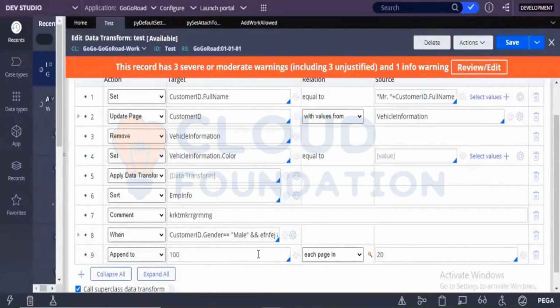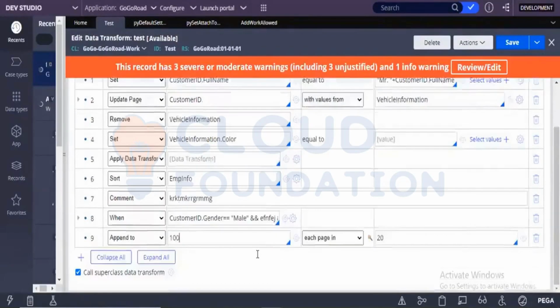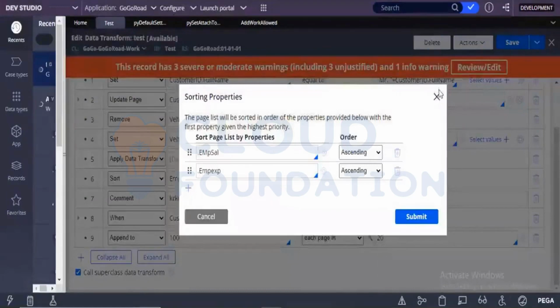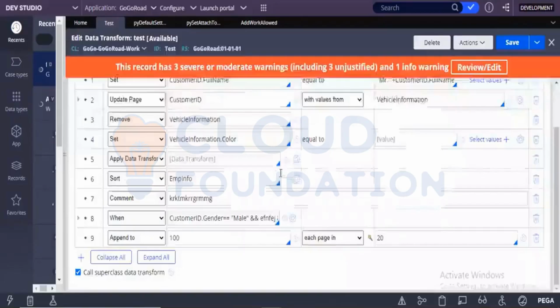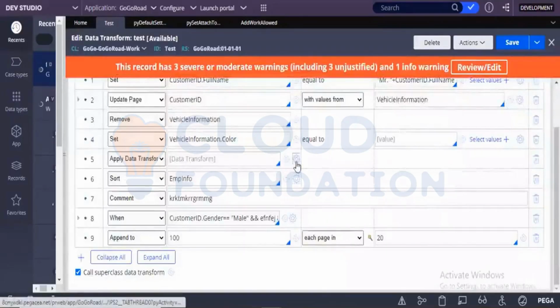Now for pages you will not have any key. Pages actually don't have any key. If you want to remove duplicate values, then you have different functions. If you go to the expression builder after appending, you have to remove duplicate values. It will not directly remove duplicate values.